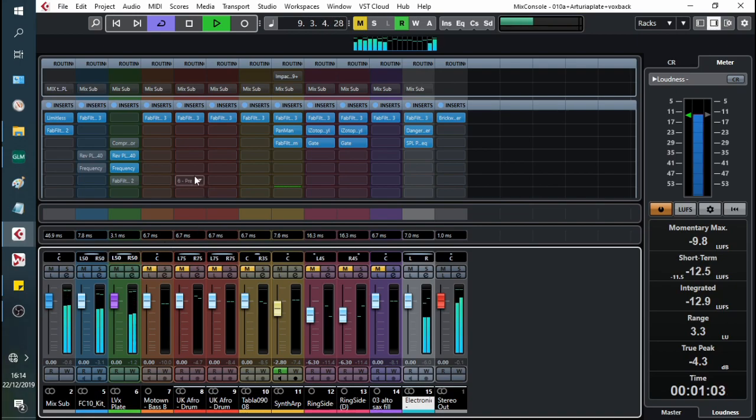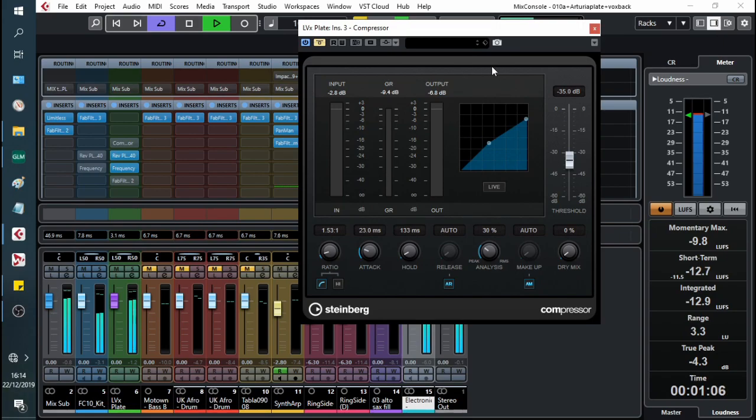Next thing that we can start to do is we can start looking at some compression. So we can bring in a compressor I've set up here. That's just tightening it up. This is a stock Cubase one. One of the things I really like about this compressor is if I open up the RMS, so now it's been triggered by RMS. As I dial it towards peak, it will set the reverb back as it starts to catch those transients more. Sets it a little bit back.